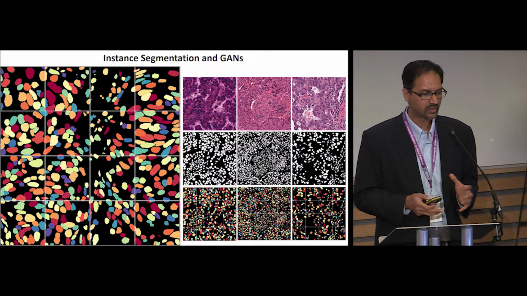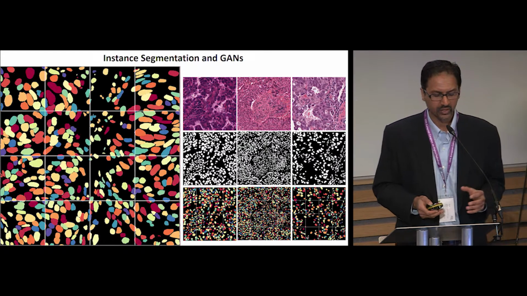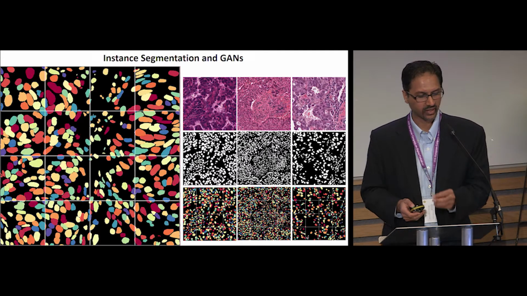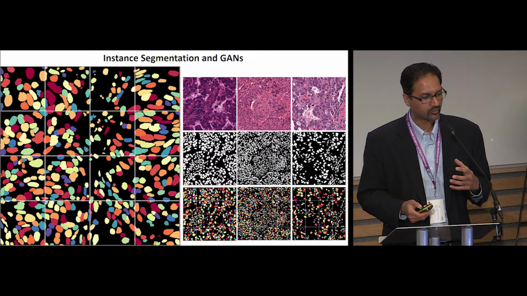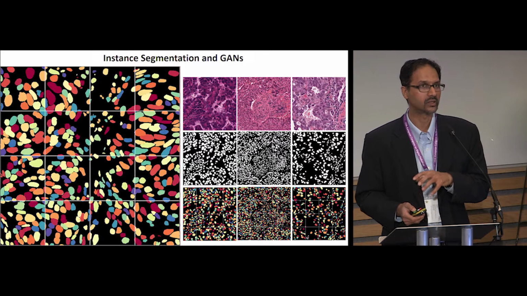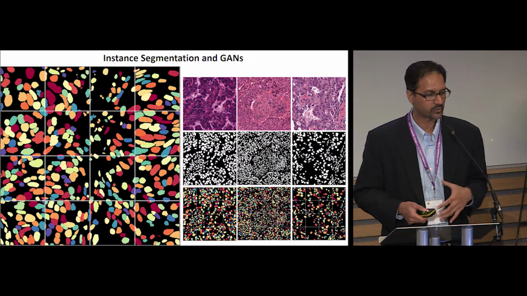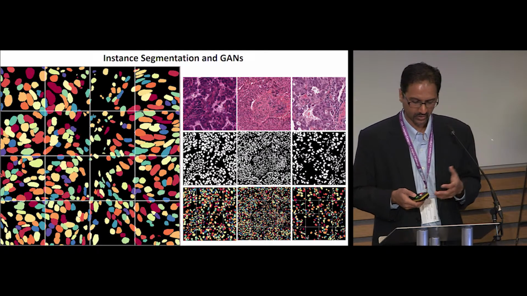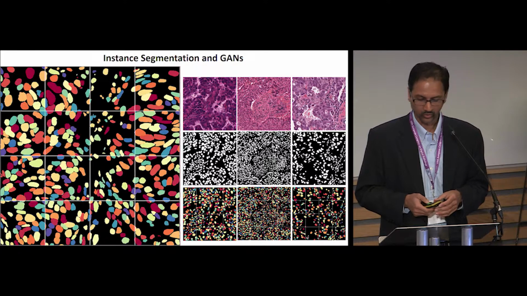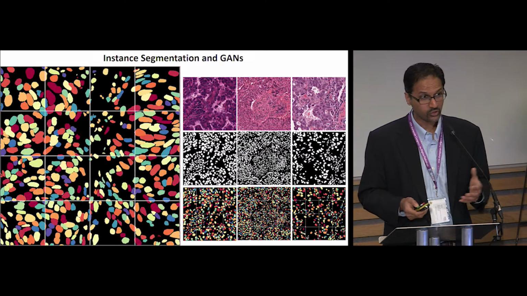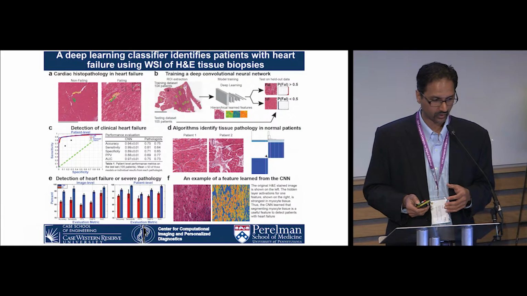And with these approaches, you can not only go in and segment the individual cells, but you can really very quickly identify different cell families as well. These different colors here represent different cell families that the network is able to identify. I'm sure you're going to hear a lot about neural networks and deep learning, so I'm not going to get into the minutiae of the specifics of the methodologies here.